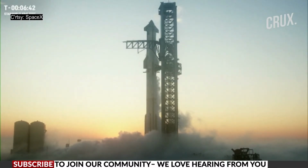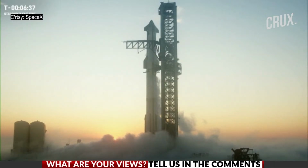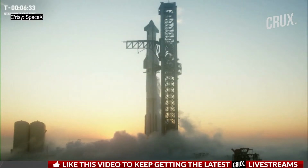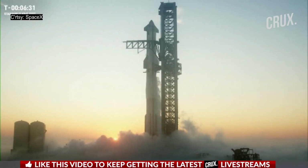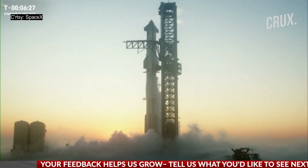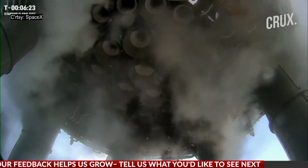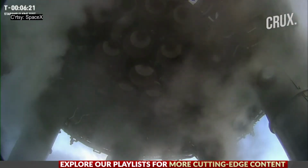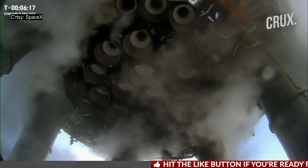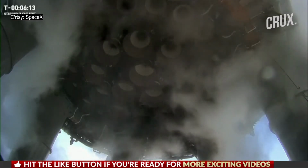At that stage, both first and second stages are fully loaded, and we'll have the 10 million pounds of liquid propellant on board the 2 stages of Starship. Now, in the next few minutes, the guidance system will perform its final alignment. We'll get the automated flight termination system that'll arm, and the final TVC checkout will be performed. We may get a view looking up at the engines as we gimbal the 13 middle engines to check them out just before liftoff at about T-minus 90 seconds.